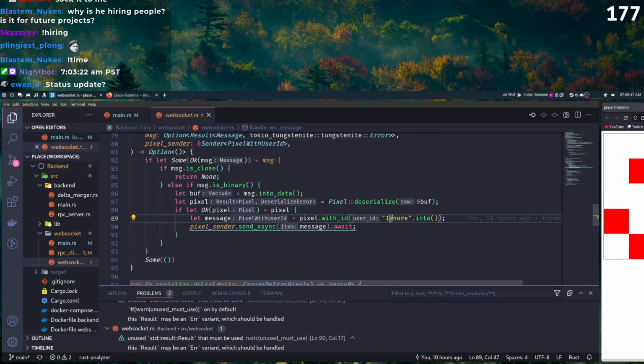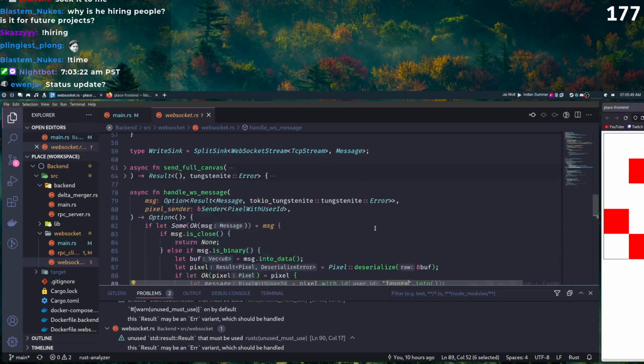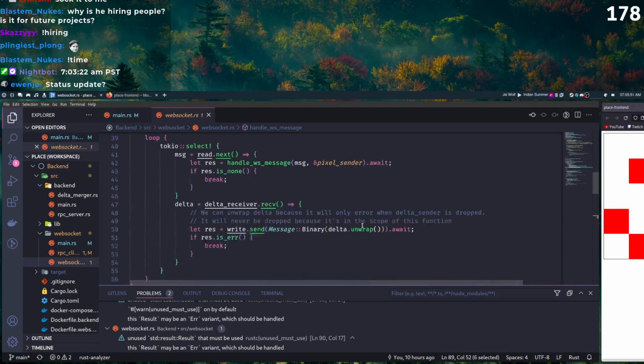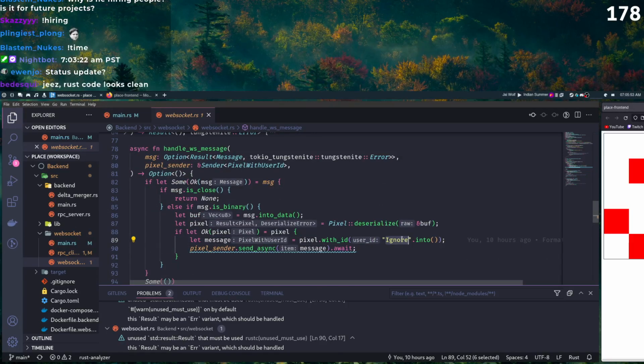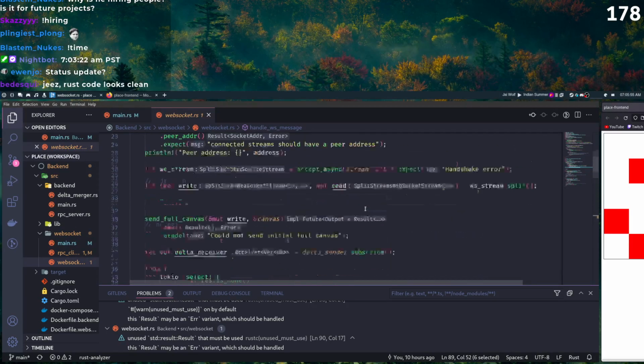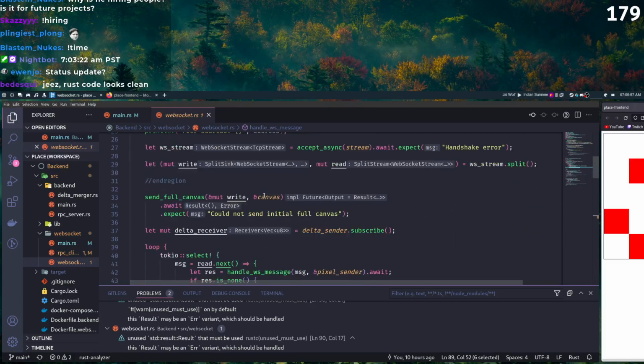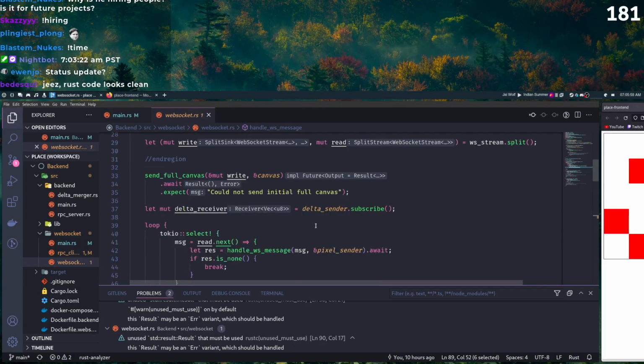So this is something we're going to have to do. Ooh, let me just add this right now. When we connect to this client, I want to assign them a user ID. For now, I want to assign them a user ID. Later, I will get this from them.